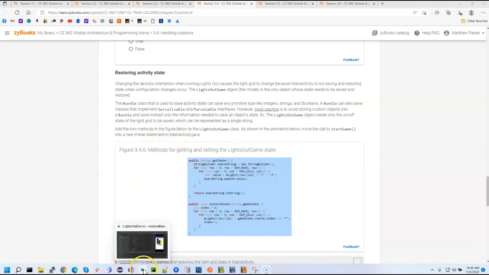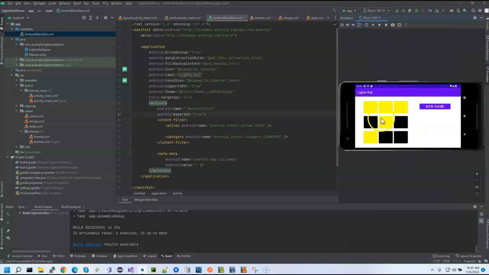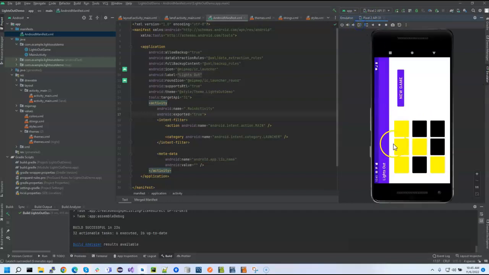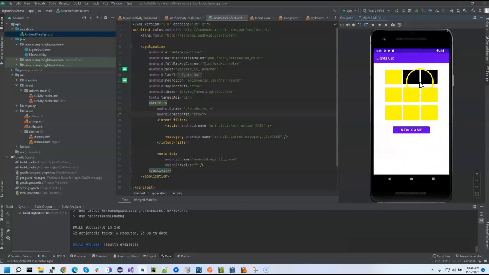Keep in mind right here, I've got 3 lights off, right in the middle. If I rotate the device, you'll see that it changes and I lost the activity state. Every time we rotate that screen, we lose the activity state.